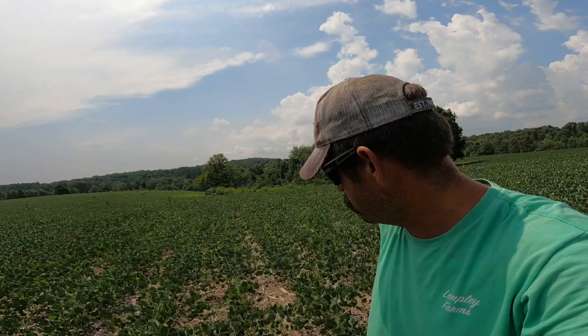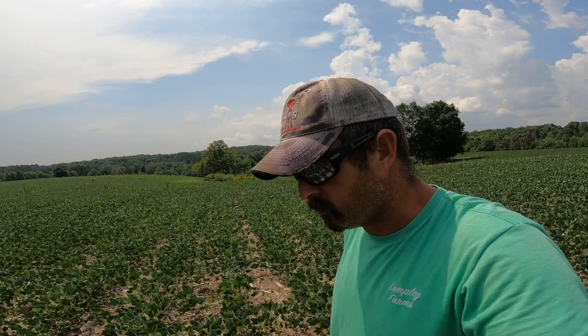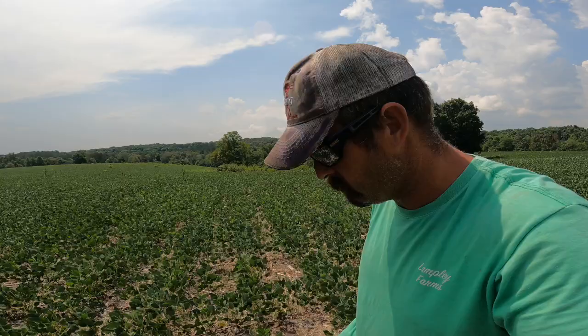Yep, we'll do that. We will hit them with some glyphosate, insecticide. We'll hit them with some boron to help set the blooms. Hit them with a growth regulator that's supposed to promote root growth. We've had really good luck with using it the last several years. And a hot, dry year is a good year to promote root growth. Let's try to get the root to go down instead of out.